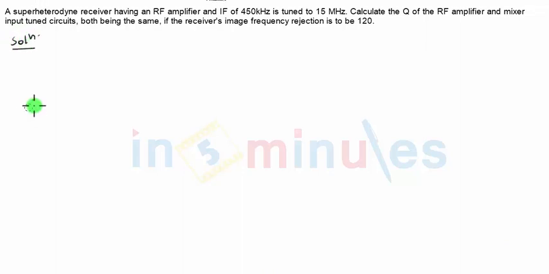Now here you have to understand one thing: in the receiver they have mentioned RF amplifier as well as the mixer. So basically on the input side there are two tuned circuits - one is the RF amplifier and the output of the RF amplifier will be given to the mixer.